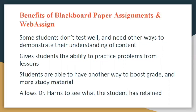And one thing that Dr. Harris does, instead of putting all of our exams online, is she also gives us the option to come to class and do it in person. Personally, it helps me to do it in person because I know that if I struggle, I can always ask her a question afterwards, or I can ask her a question during, and she'll always be there to help. And she's very patient. That is a very important quality in a teacher.